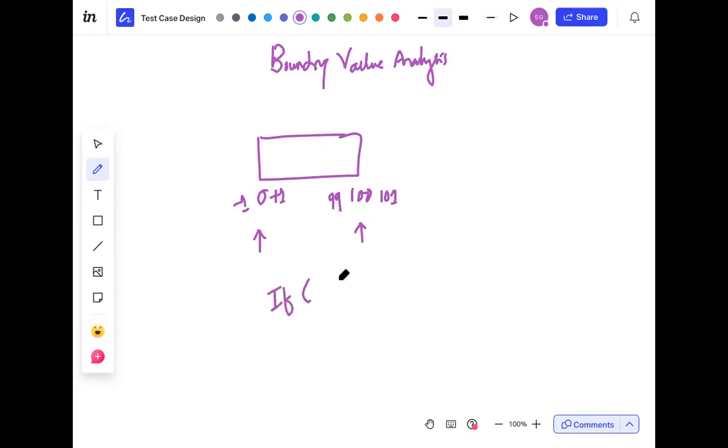Let's say if n is greater than 0 and n is less than 100, and status equal to OK, right? Very simple code. If n is greater than 0 and n is less than 100, then we're accepting that value. Else, status equal to not OK.